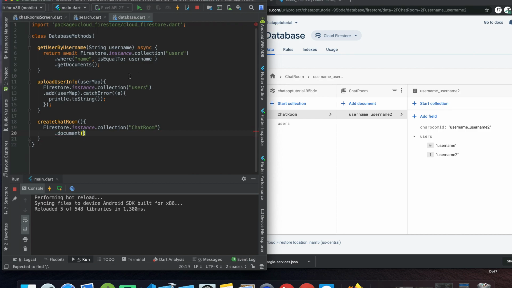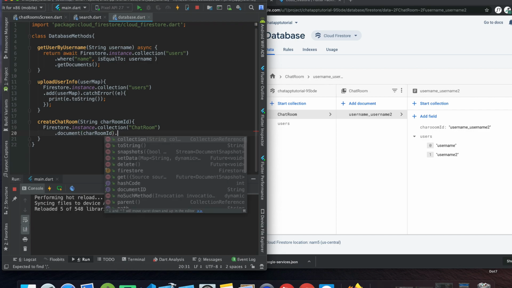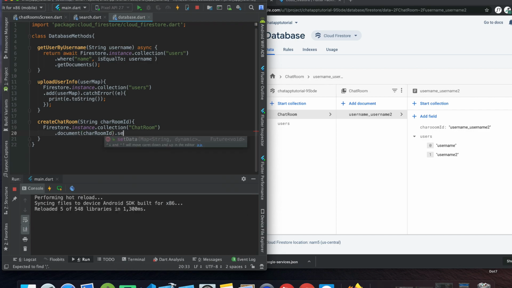If we are defining the document name, we should accept that, so I'm going to say string chat room ID. That's the document name I am going to give. Dot, now I can set data. This data is going to be this particular map. This map is going to be called chat room map.